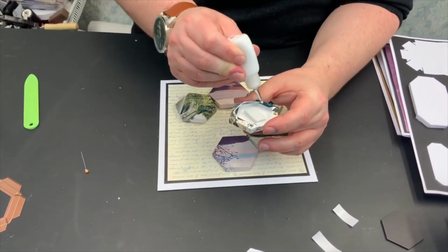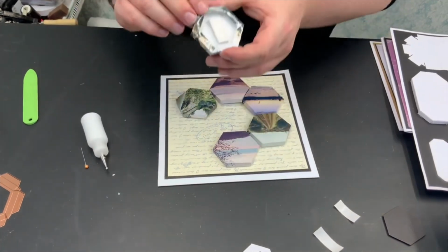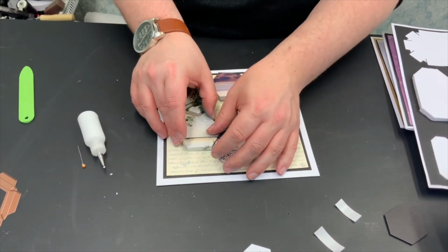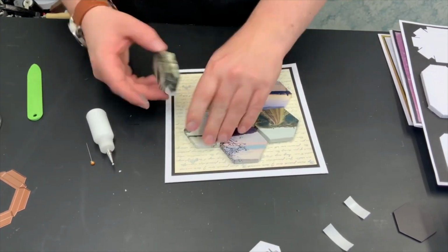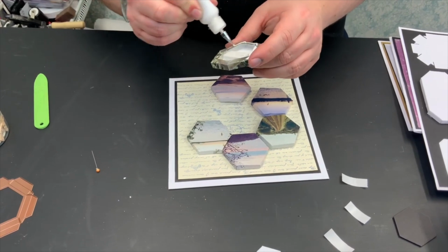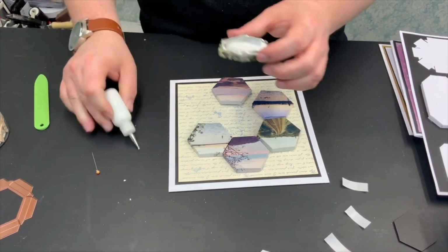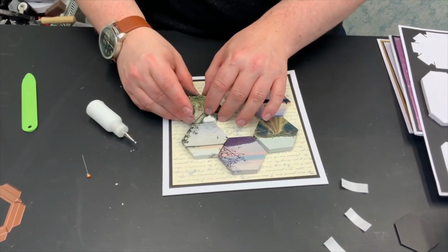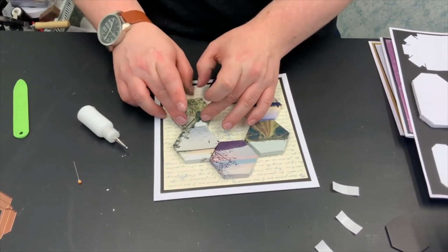Now obviously you could do so many different patterns with these. We could bring in the small and the large and alternate them if you preferred. Or we could build borders with them, patterns with them. There's so many options, honestly. It's just one of them things that hopefully you're going to get hold of and you're going to have so many different themes and ideas for them.